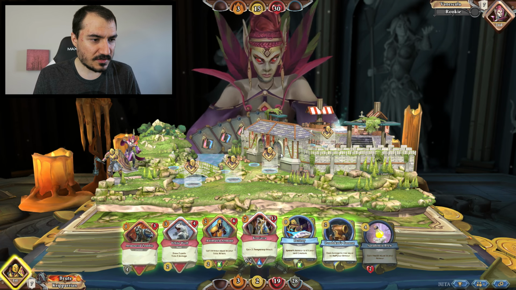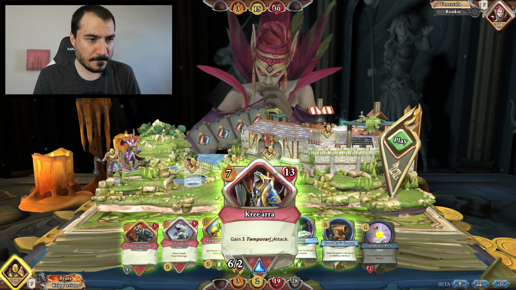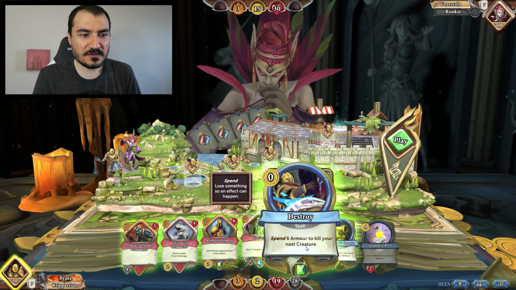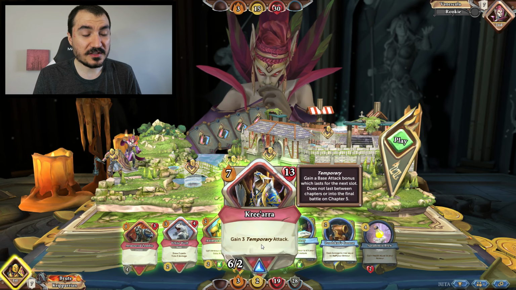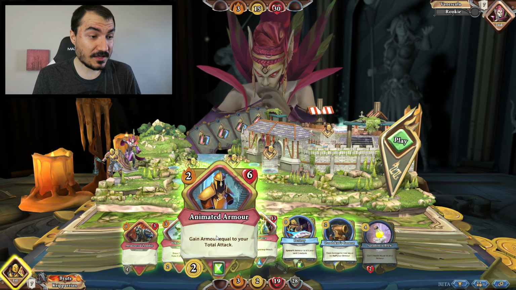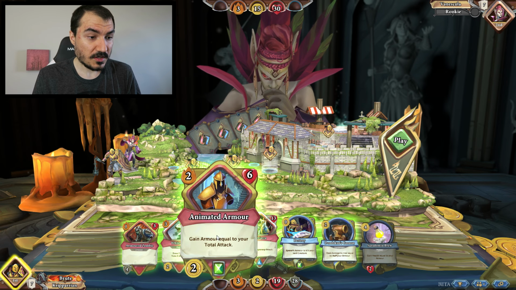Okay, so let's draw our cards. So I can use Destroy to spend 6 armor to kill my next creature, and it will kill this one, which will give me a 6/2 weapon moving on to the last fight. I think that is a pretty good idea.